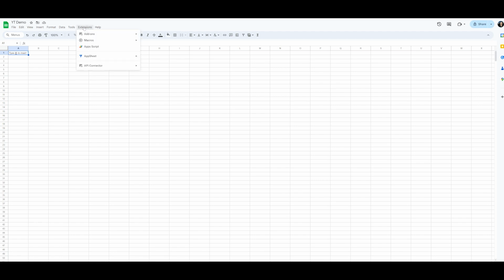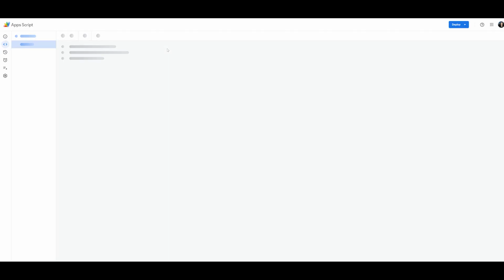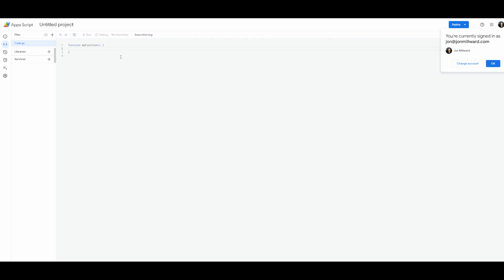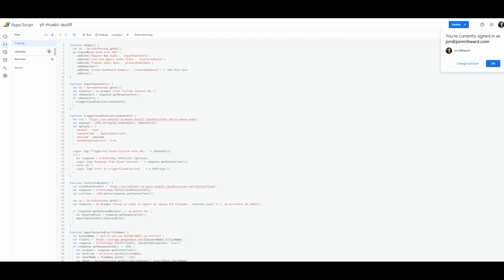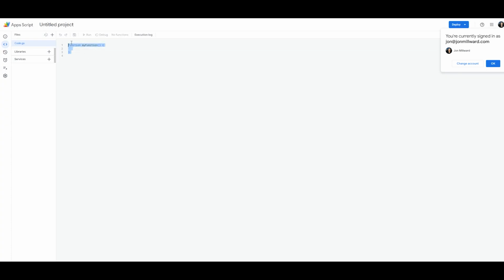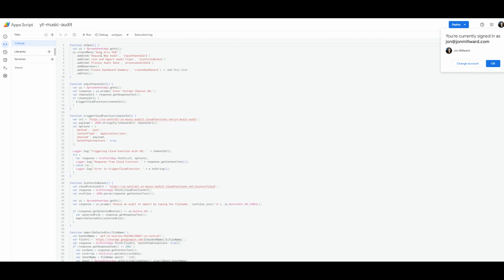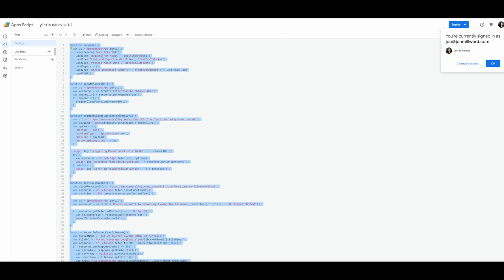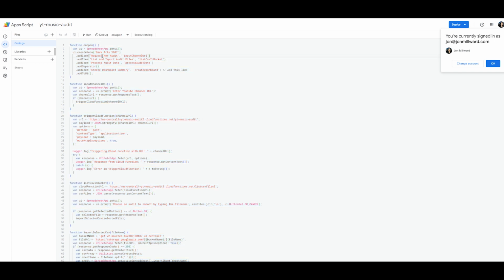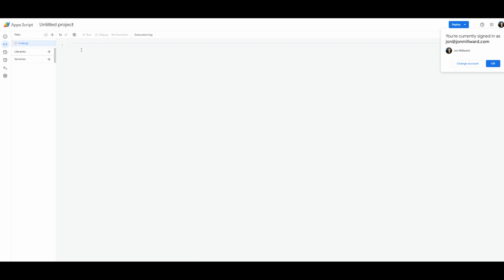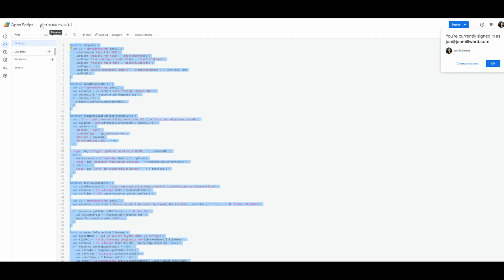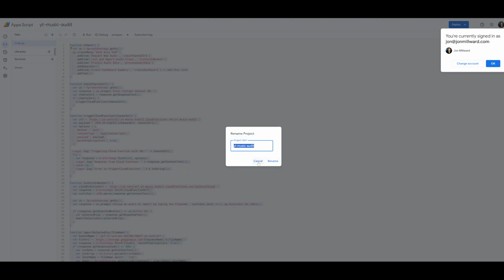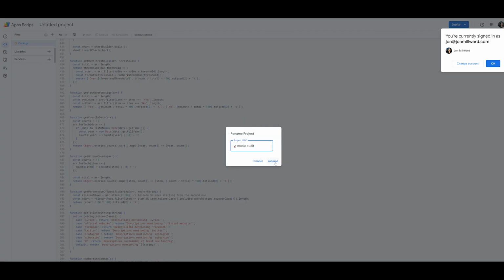Then click on extensions, app script, and delete that, paste in the contents of the app script text document that I send you. So the whole thing goes in here. You can give that a name, might as well give it the same name, YouTube Music Audit, that I have, just in case that is needed. So we'll put that in there, click rename.